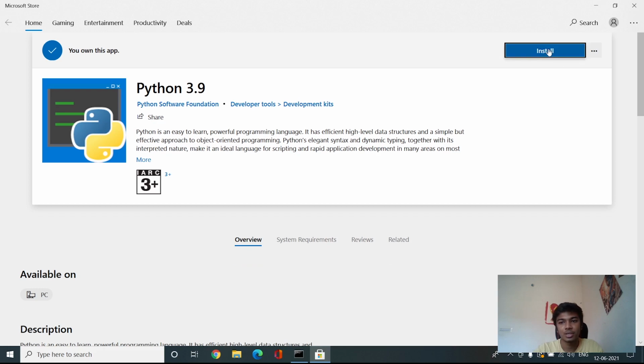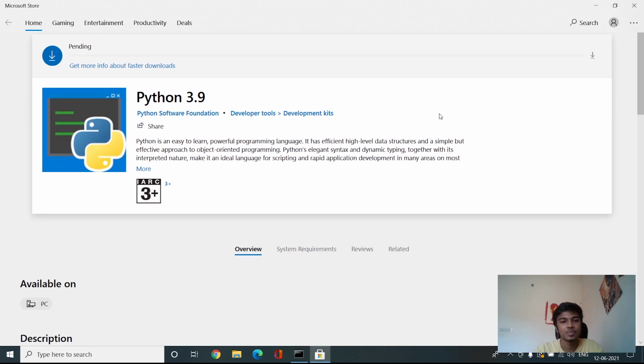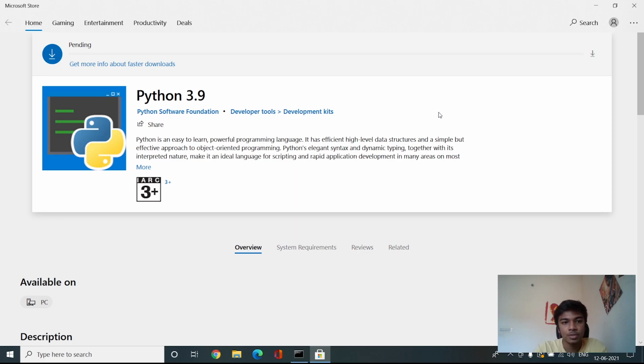So I click on install. Most of the time when we're using Python, we'll be doing a lot of sophisticated and complicated stuff. We don't really want to code all the stuff we want to do, and people might have already done that. So for those cases, they have this thing called packages. Packages are nothing but pre-written code which helps us perform certain tasks without having to code it. We just have to import the package and we'll be able to use it.